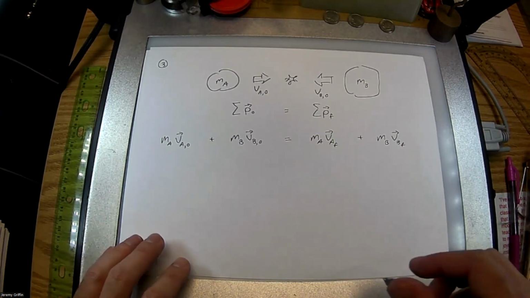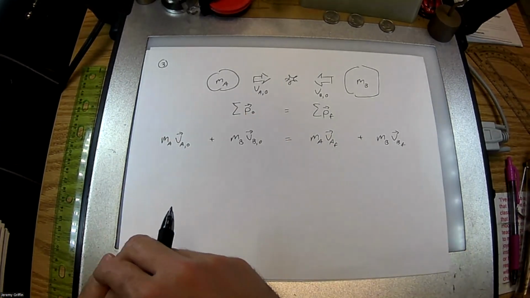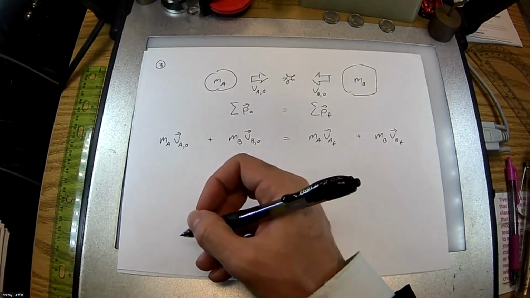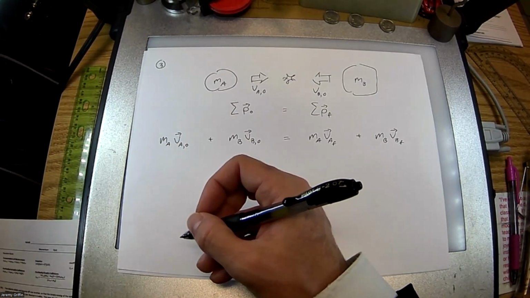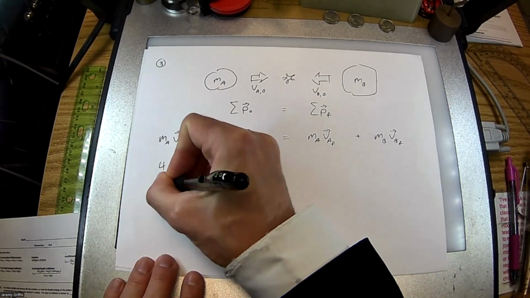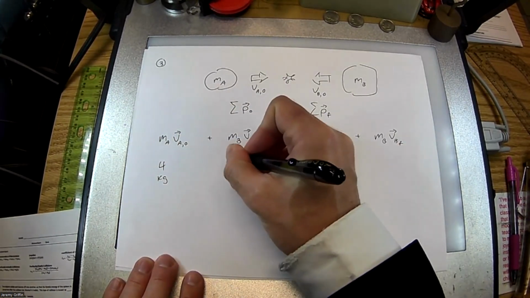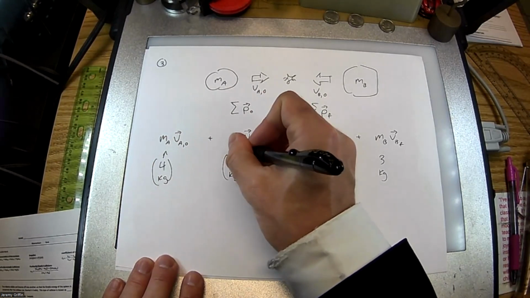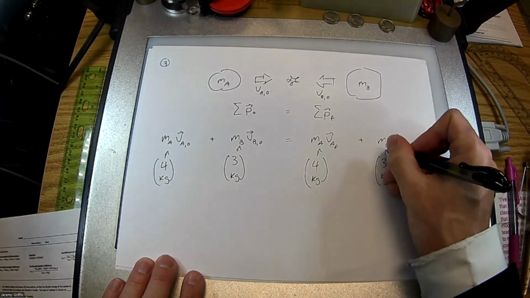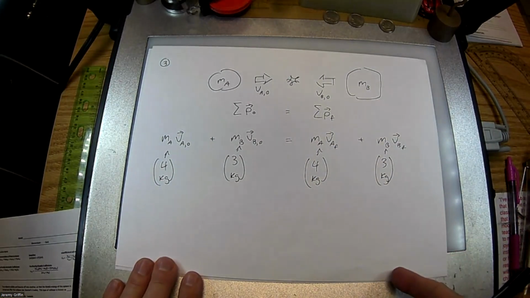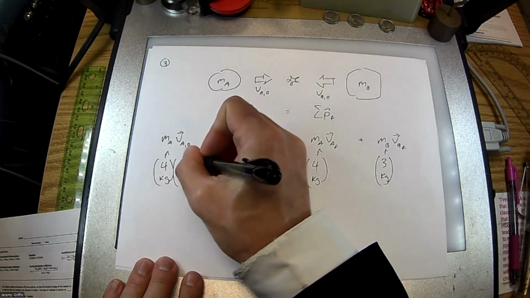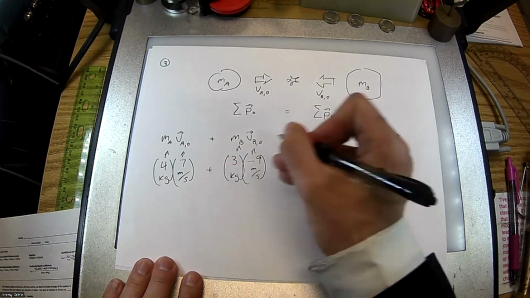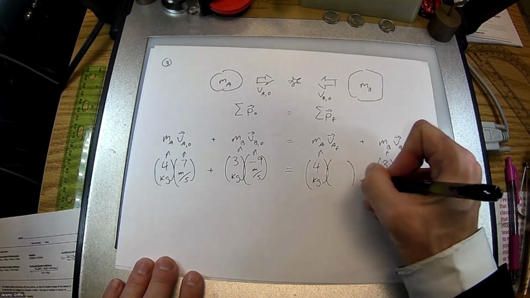I bet I could just do some plugging and chugging right here. I've seen AP ask some basic questions about this that you could use. So I'm going to grab the numbers off my paper, which are probably different than your paper. I've got 4 kilograms there and there versus 3 kilograms there and there. Got 7 versus -9 meters per second. So there's 7 meters per second to the right. Got -9 meters per second, so it's come back the other way. Pack those together equals, and then let me do a pause right here.